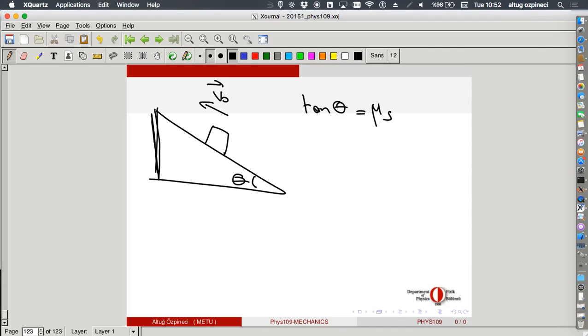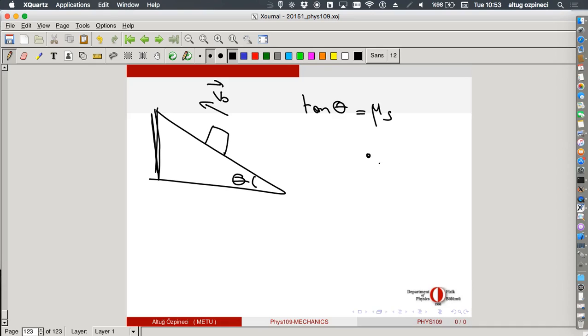Now let's first draw the free body diagram. In this case, we have this mass over here. What are the forces acting on my mass? Initially, it is moving upward. At this level, the only thing you have to do is just put some arrows and name your forces. You don't have to write their magnitude. You don't have to write their components. In fact, you shouldn't. This is just the way free body diagrams are, just a way to help you visualize things. What are the forces? Which arrows should I put?